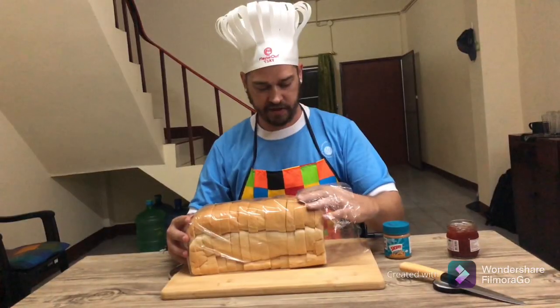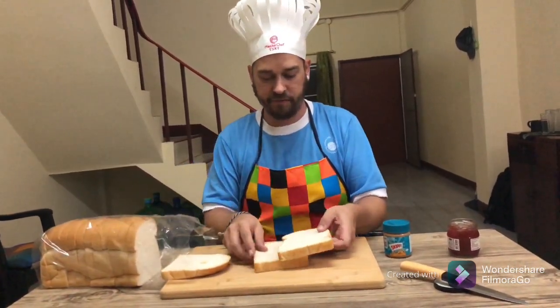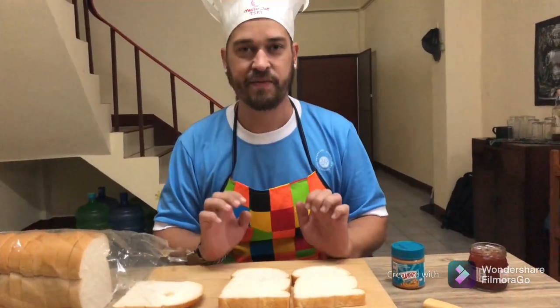And I'll prepare my bread. Let's start with this one. This one I won't cook. Got my 2 pieces of white bread. You guys can use whatever type of bread you like, but the best one is white bread.